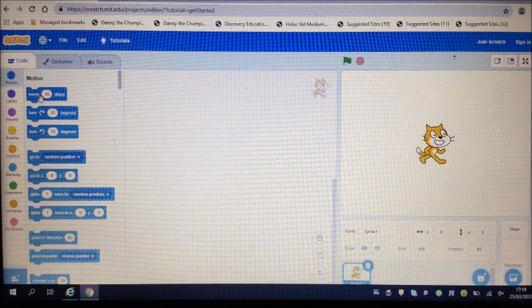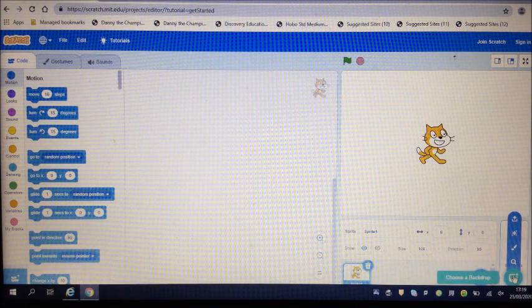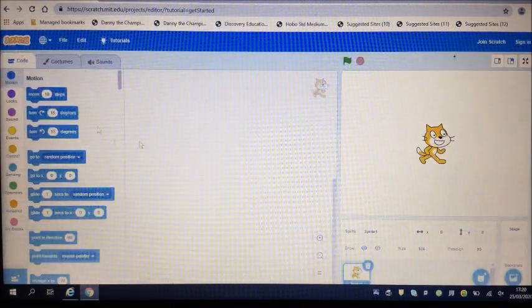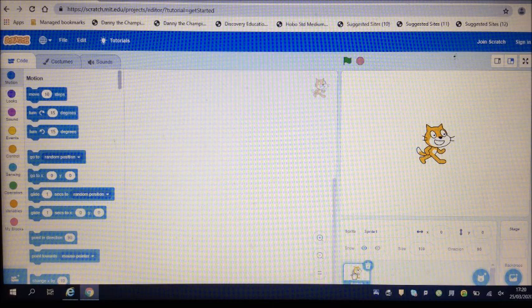The very first thing I do is I write a reset piece of code. These blue ones are the motion things. So to reset, you want your little sprite, whichever one it is. So we're coding this sprite because this is the sprite that's highlighted. Remember the backdrop one? Some of you had that mistake where you were coding the backdrop, and there are nowhere near as many pieces of code for that. So make sure the sprite that's highlighted is the one that you're controlling.